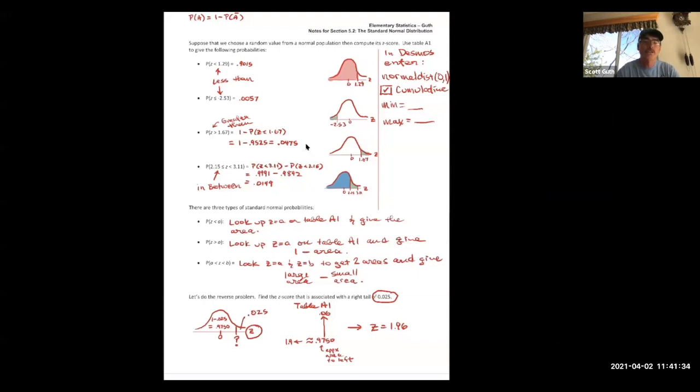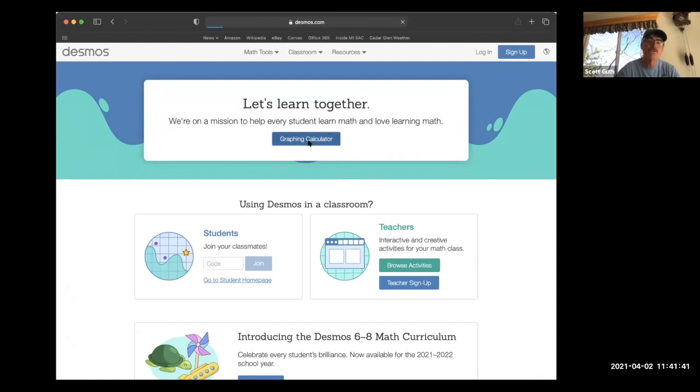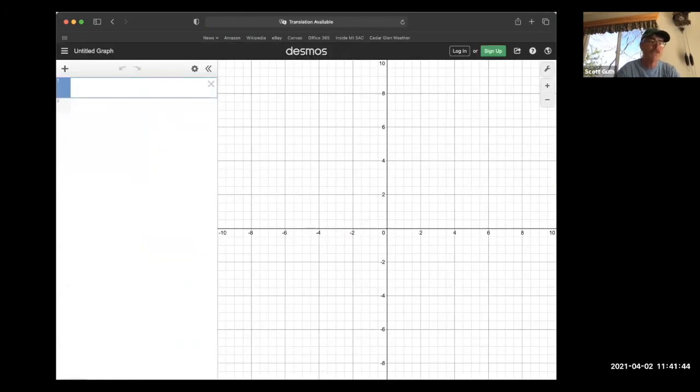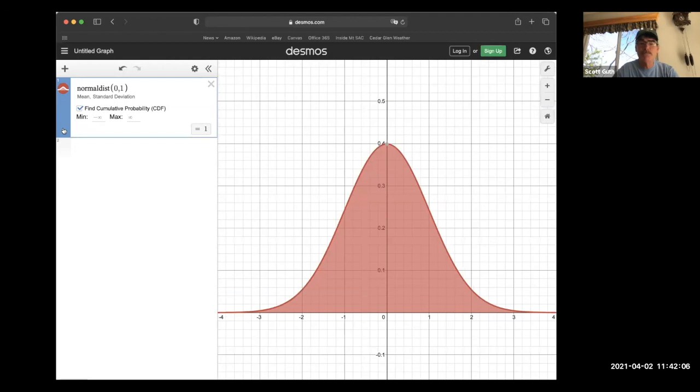New share, this guy. So this is actually super easy, and I'm happy to let you use this on an exam. And I'll give you the instructions on the exam as well. So then the exam will say normal dist, and then you do 0,1. You have to tell it the mean is 0, the standard deviation is 1. Okay, I'm going to add something. You want to click on the cumulative probability here, so you click that. And then I'm going to add to the notes that you should click on this magnifying glass right here to kind of make a nice bell curve in the graph. And you just put in the min and the max.